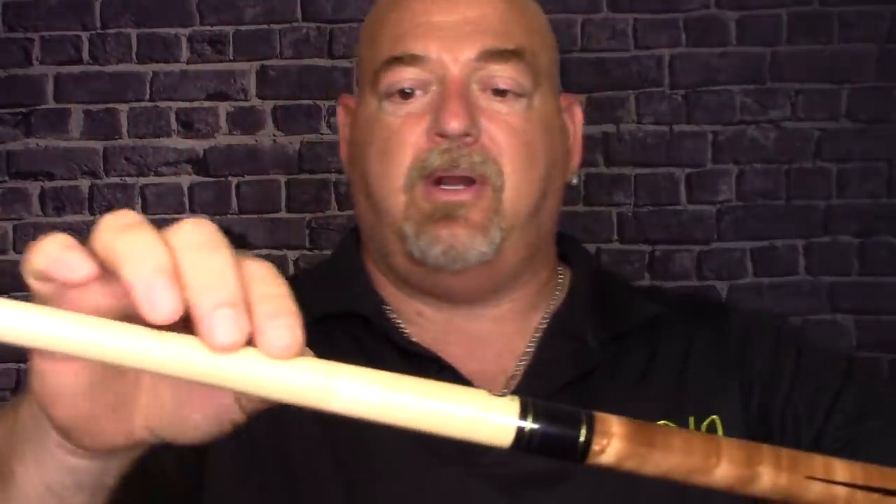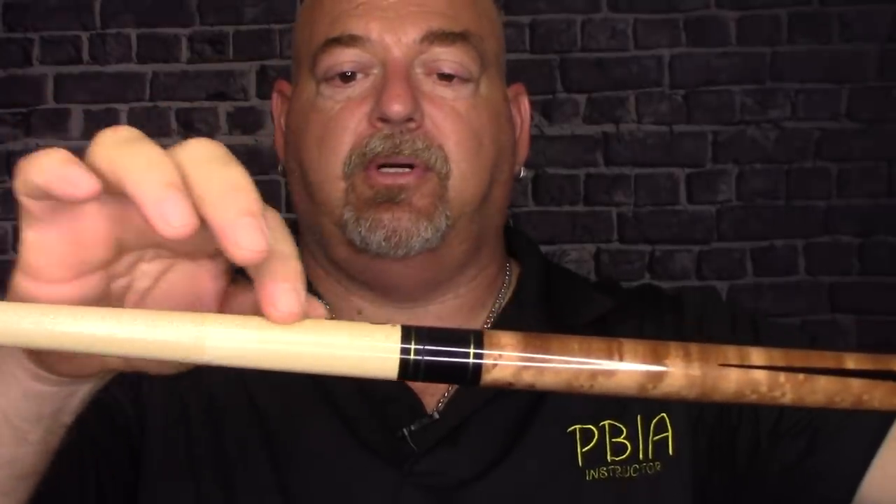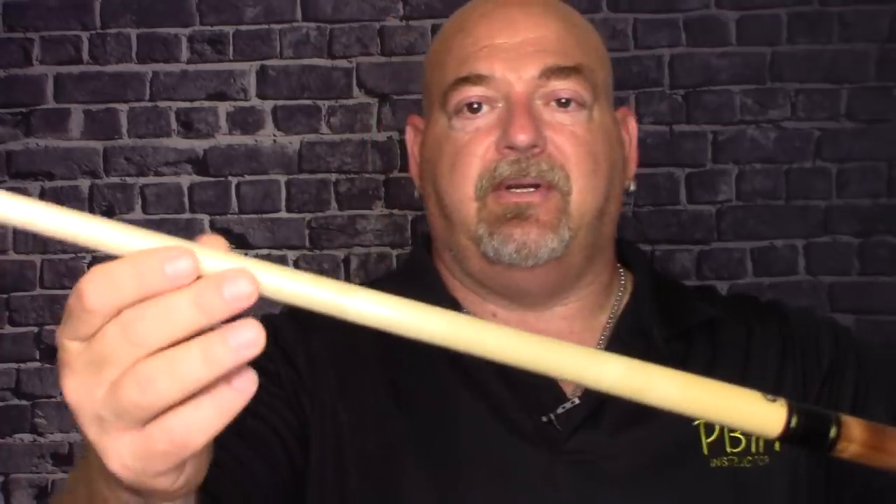Here's a particular cue that I haven't used in quite a while, and I'll try to get a close-up so you can tell how dirty it is. I've had this cue for a couple of years. You can see the marking right at the point where there's no chalk or any dirt, and then once you get over here, you can see all the chalk and dirt from playing. I've played with this cue for about a year. I always wipe it down, but honestly I've never used a cleaner on it.